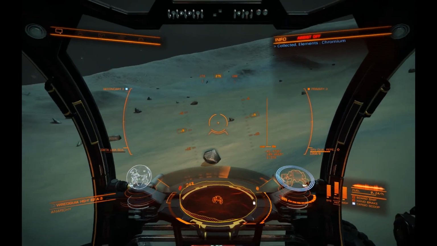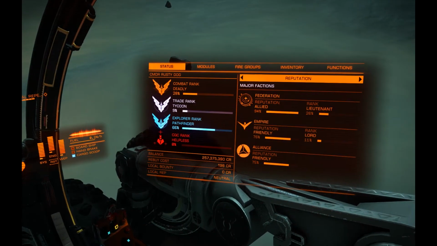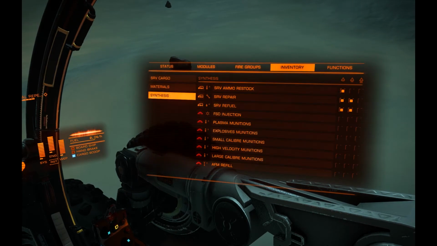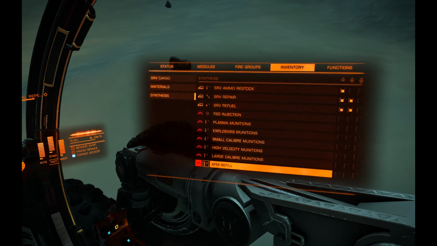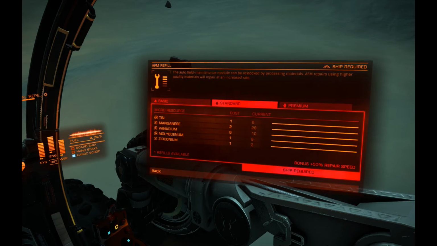Let's take another quick look here and see what the AFM really requires. Oh, we can't, can we? Yeah, we can. So, I can do the standard. I can't do the basic. But if I do the standard, it's going to cost me 1 tin, of which I've got 2 of, 2 manganese, of which I've got plenty of, 6 vanadiums, of which I've got 10 of, 1 molybdenum, which I've got 3 of, and 1 zirconium, which I've got 2 of.